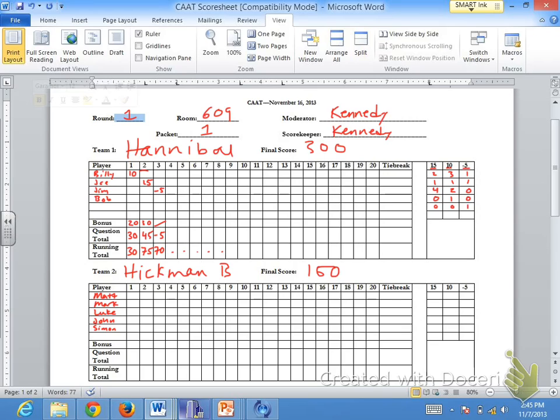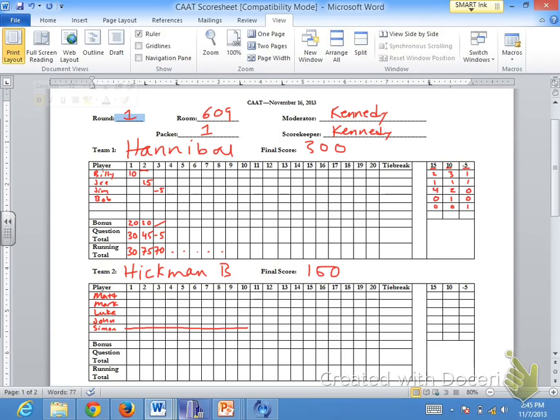You say, wait, I had 4 people playing before. So let's drop down here to Hickman. So if that happened with Hickman, where John played the first half, and then Simon played the second half, you need to mark that for the stats keeper so that they know that somebody played only half a game, and that's easy. If Simon's sitting there the entire time, just make a mark through the questions he's sitting out for.